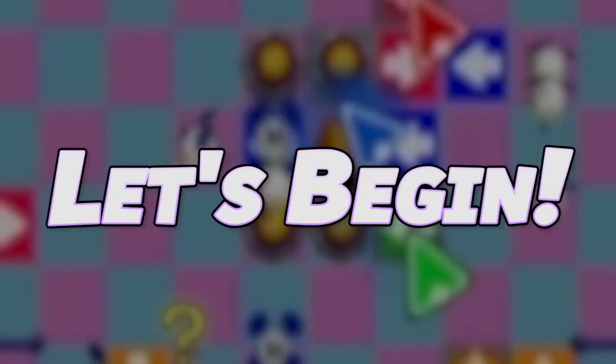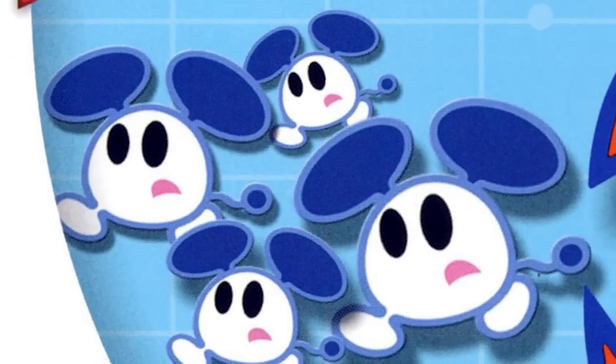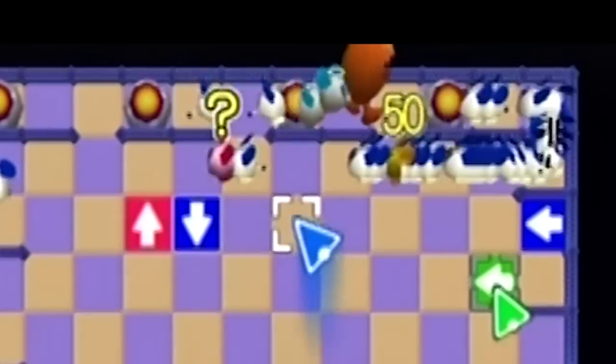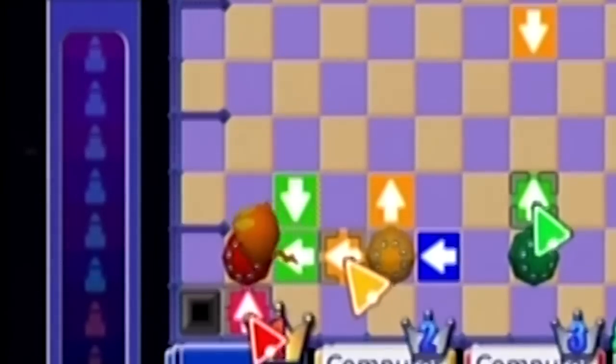Let's begin. First and foremost, what is the goal in Chu Chu Rocket? Well, you gotta take all these mice, known as Chu Chus, and guide them from these little spawn circles into your rocket ship to save them, thus the name Chu Chu Rocket. But watch out for the Kapu Kapus. These cats will eat Chu Chus, and if they get to your rocket ship, you will lose 1/3 of all the Chu Chus you've collected.